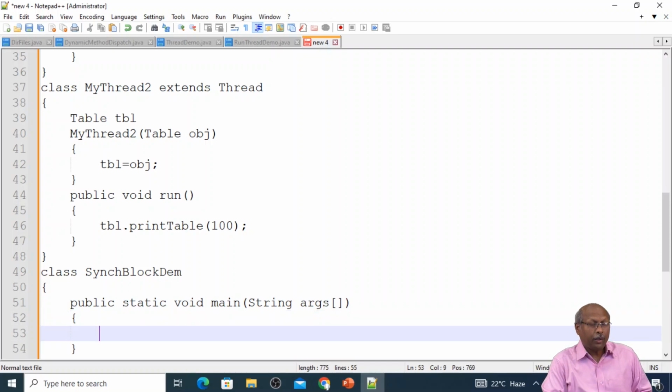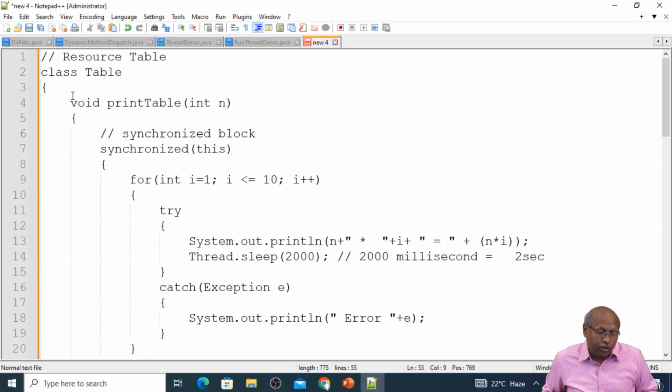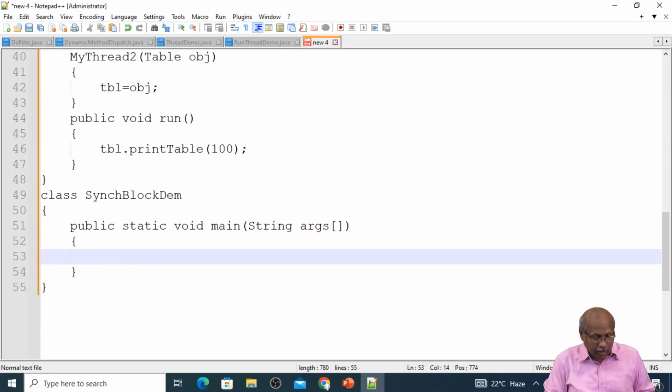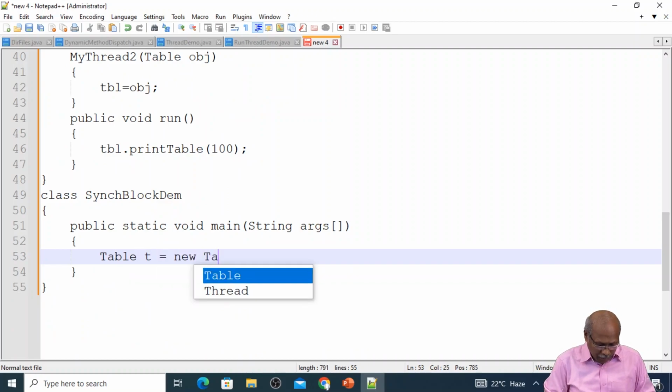Here, first of all, I will create an object of the resource. Which is the resource? My table is the resource. Table t is the object, equal to new Table.